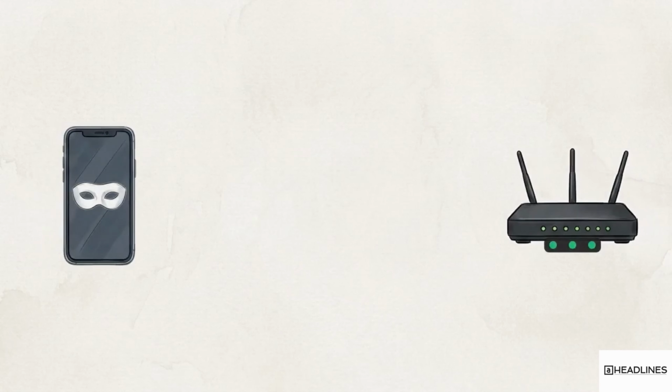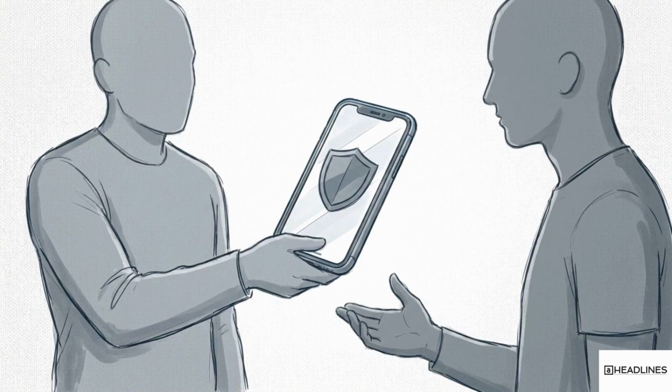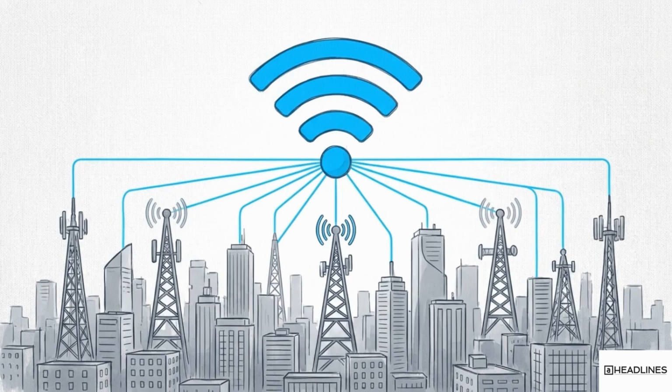Remember that this privacy is local. While the history isn't saved on your phone, your internet service provider and network administrators can still see the data traveling through their systems. Private browsing keeps your activity hidden from friends or family who might use your phone, even though your data remains visible to the networks you connect to.